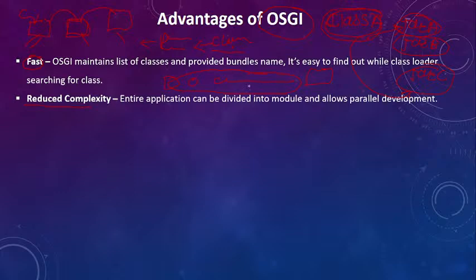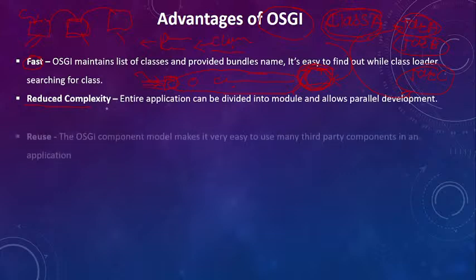Which one is easy? This is the 10 we are just combining inside this single one. It's complicated. If you are trying to perform any operation or create anything with this model, it's complicated, right? But directly, if I'm saying that inside this model you have to create a class, that's it. So we are creating an application in individual modules. We are dividing our applications into individual modules, and after that we are creating the applications, and at the end it will configure it. So it reduces the complexity, right?